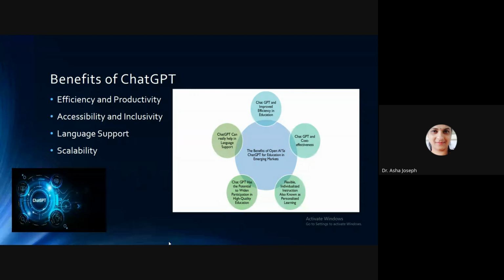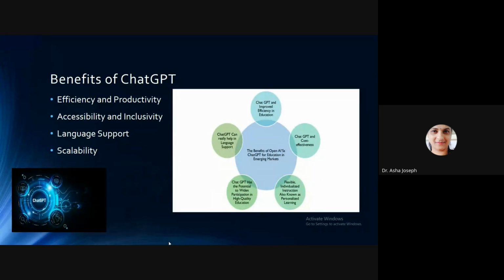If the data is present in the database or the internet, it will fetch it for you. Then there is accessibility and inclusivity. Whatever is available and allowed, it will give you all the different information. ChatGPT can really help in language support, and it has improved efficiency, particularly in education.